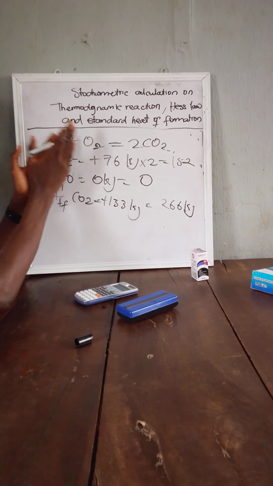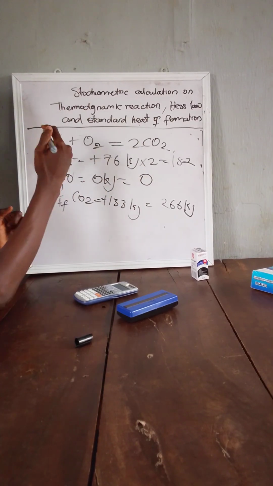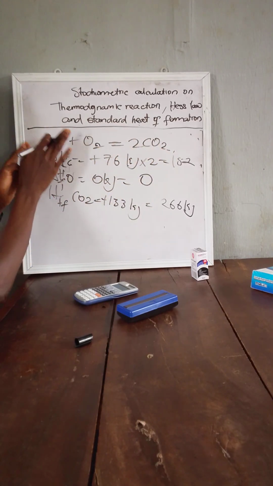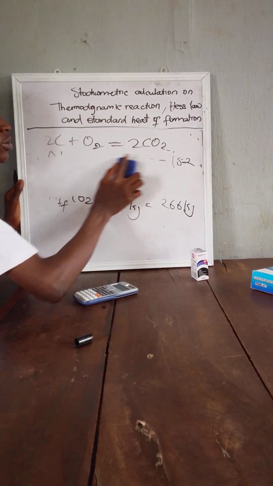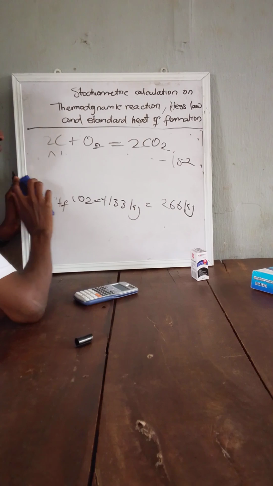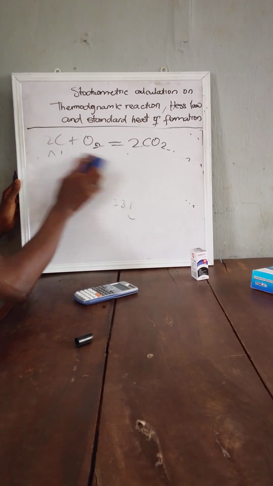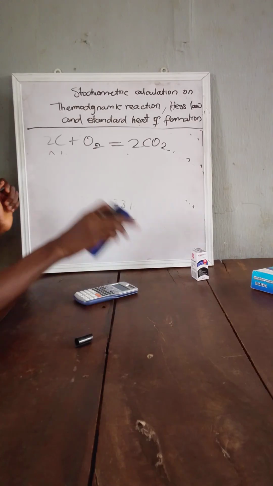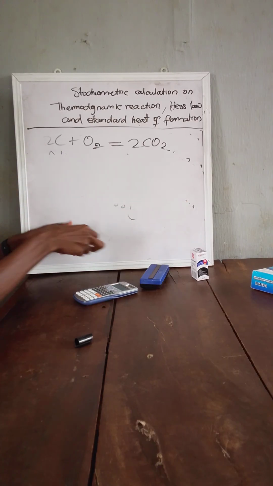So after I've already gotten all these particular concepts, I'm not going to go back to my formula that says standard heat of formation is equal to the heat of the product minus the heat of the reactant. This is the product, right? And this is the reactant. I've already written it off, but in the video, just try to watch the values I got and try to do the calculations.